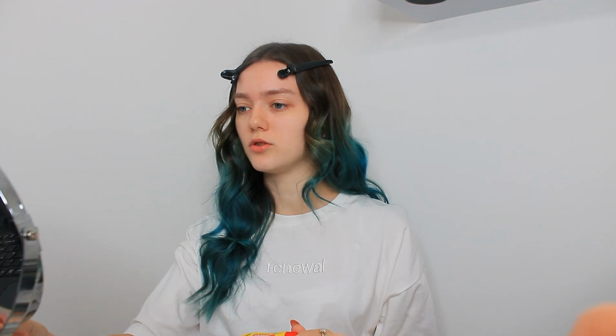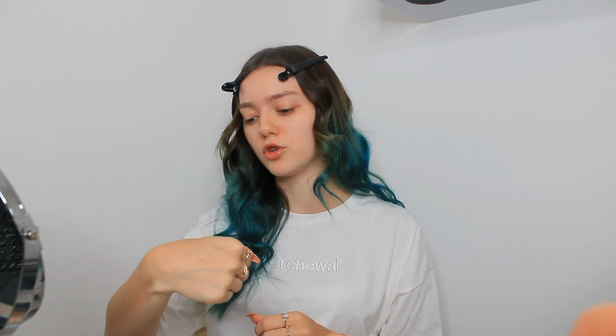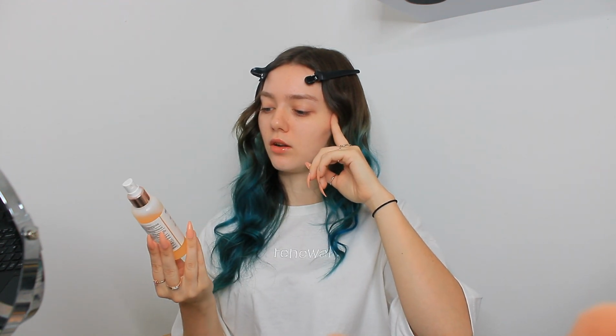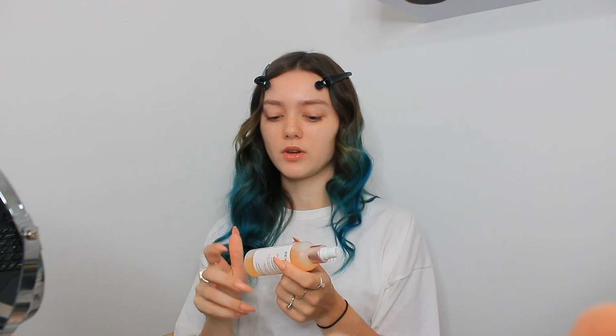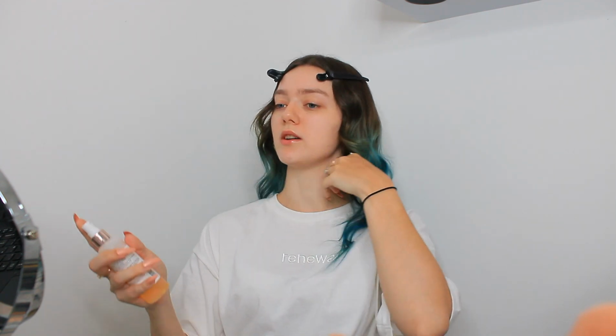So I'm first just going to quickly throw on some lip balm. This is just the CARMEX Cherry Moisturising Lip Balm. So I'm just going to spray my face with this Revolution Glycolic Acid Revitalising Essence Spray. Glycolic acid is extremely good for the skin if you're wanting to exfoliate different layers of it. So I'm just going to quickly spray my face before I put any moisturiser or anything on, and then I'm just going to let that sink into the skin.